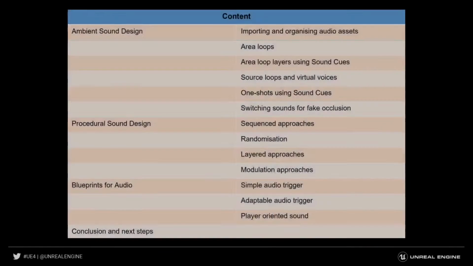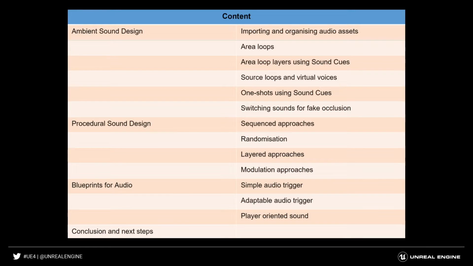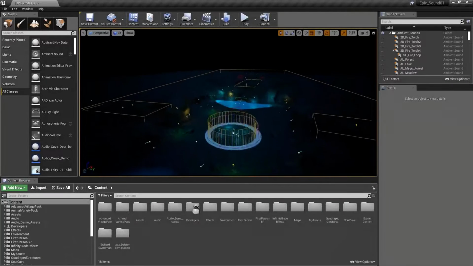Throughout the course, we'll be building up the audio in a demonstration game project. You'll be able to download the final version, and we'll be including an empty version with no audio in it so that you can populate it with your own sounds and audio systems, trying out the techniques yourself as we go along.